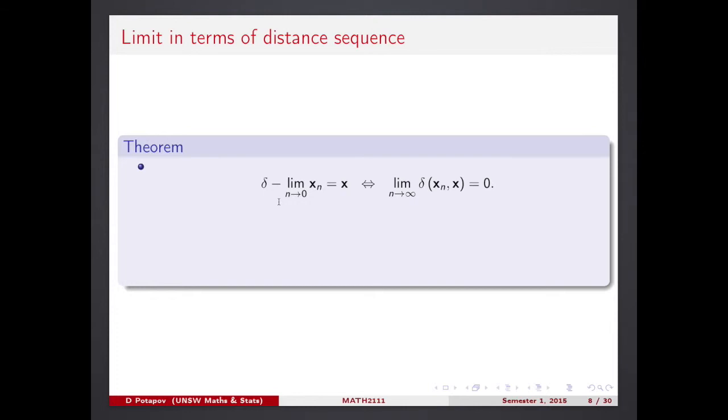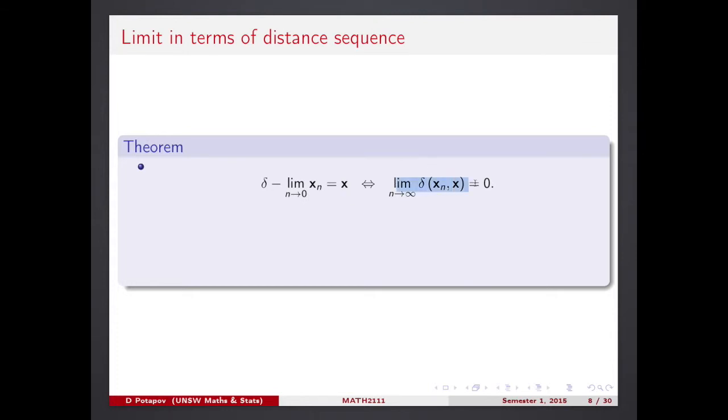Now, that's another result which will help you to test limits with respect to the metric. It's the second theorem. If you'd like to check that the limit of a sequence x_n is x with respect to a given metric d, then rather than checking this, you can check this limit. The advantage is that the limit on the right-hand side is a numerical limit. The one on the left is a limit of sequences we just defined, a new and scary thing we're trying to learn how to work with.